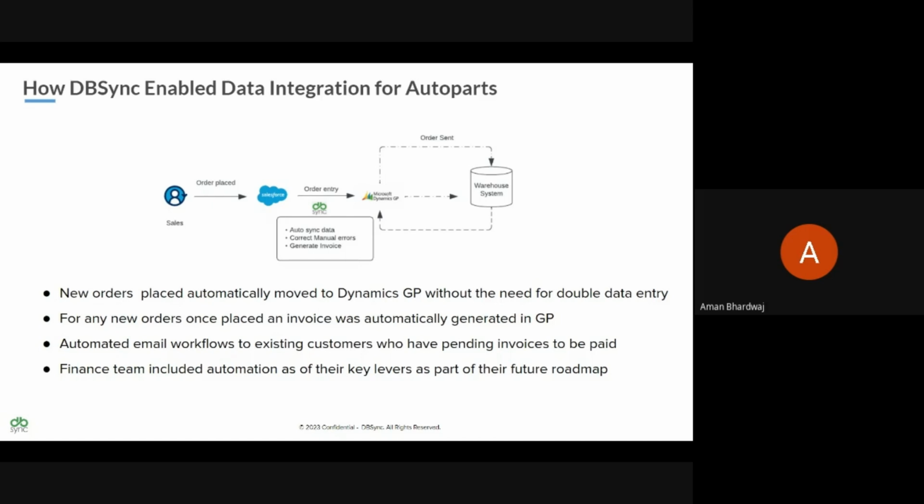Apart from that, the finance team also saw automation as one of the key levers they can use as part of their future roadmap, because as we said, the O2C automation was about 20%. So all of these impacted areas, which could be sending invoices to customers on time, having the order updated in the accounting systems, or checking some data against a data set, all of that could be done automatically via the system.